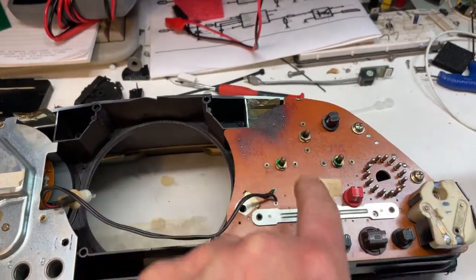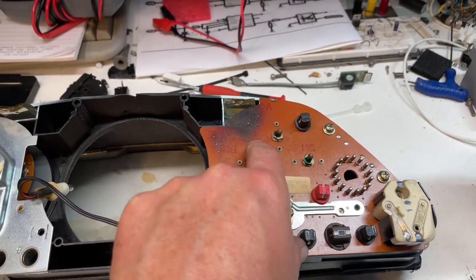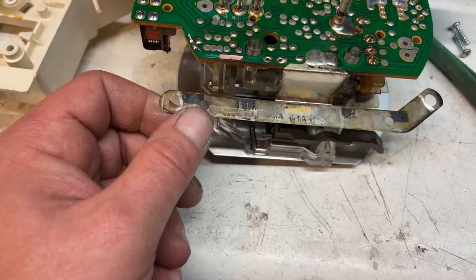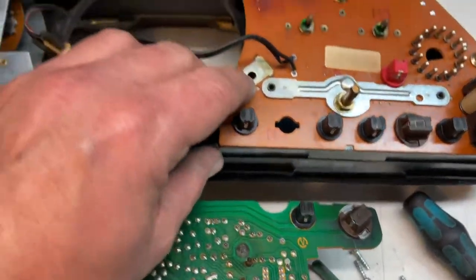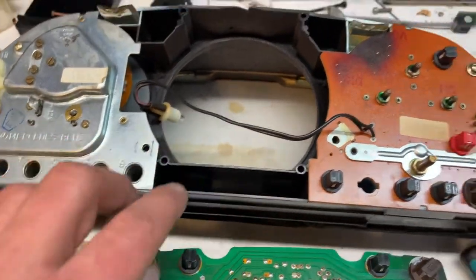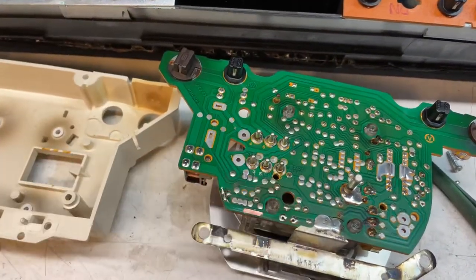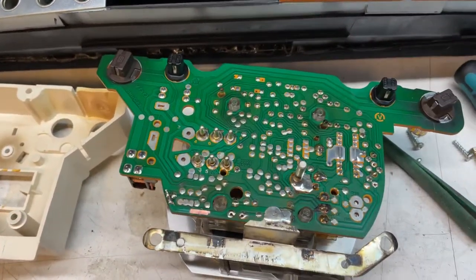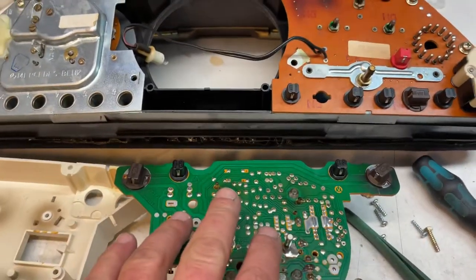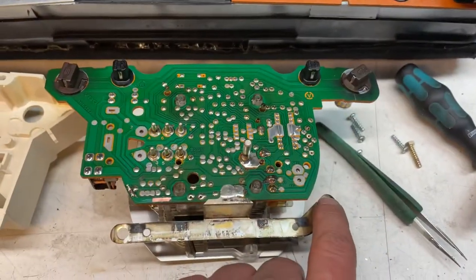You can see that someone had already put in the wrong LEDs with the wrong lights, and those have all burned out. Some people make a connection from here to ground when this happens to them — that will work too. This bus bar here, you can see how it's corroded — it connects the ground on this side and the ground on the other side together. They come in a star configuration, so both sides come into pins four and six, and that's how this thing is grounded.